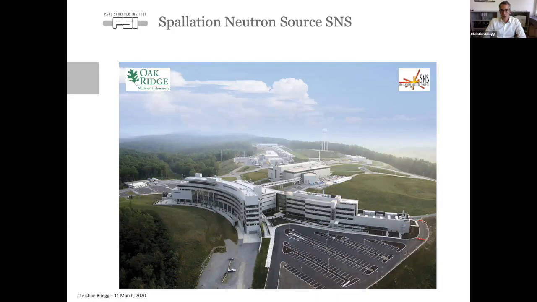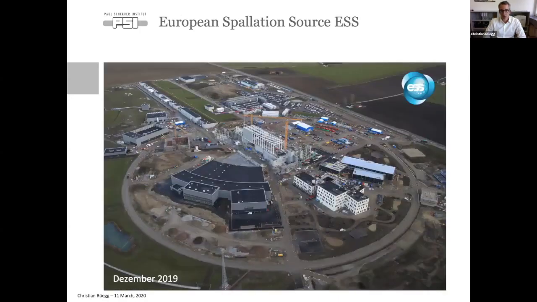This is a picture of the spallation neutron source SNS in the US. That's a project in Europe, the European Spallation Source, where we'll build more of these machines. So there are these machines already available, and they produce very powerful data. And now we will get more of those, and that would be very exciting to measure this.